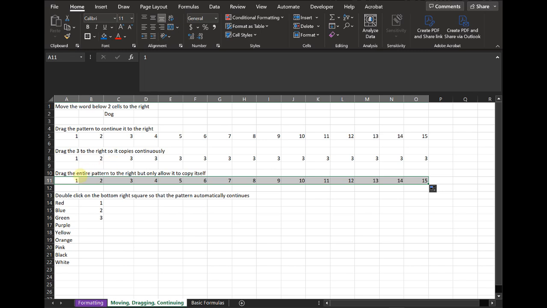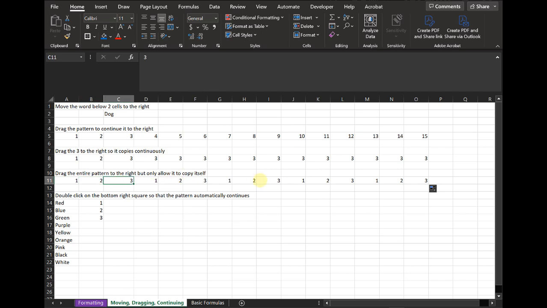Now Excel will default to whatever it did last time, continuing the pattern, but you'll notice that here there is this little box that says autofill options. And if I click on that, instead of having it fill this series by continuing the pattern, I can instead click on this where it says copy cells. And now you'll notice 1, 2, 3, 1, 2, 3, it just continues copying the pattern. So you can have Excel do either.